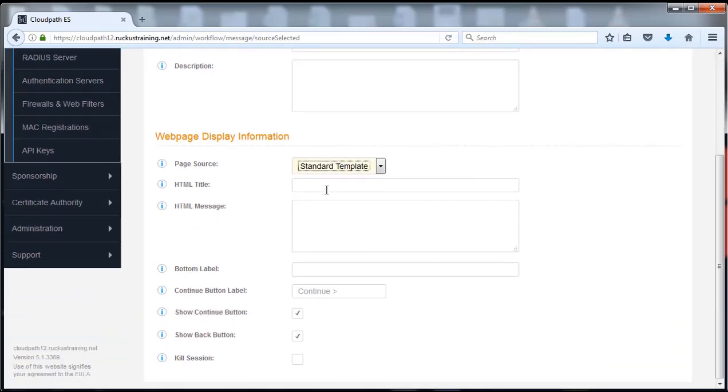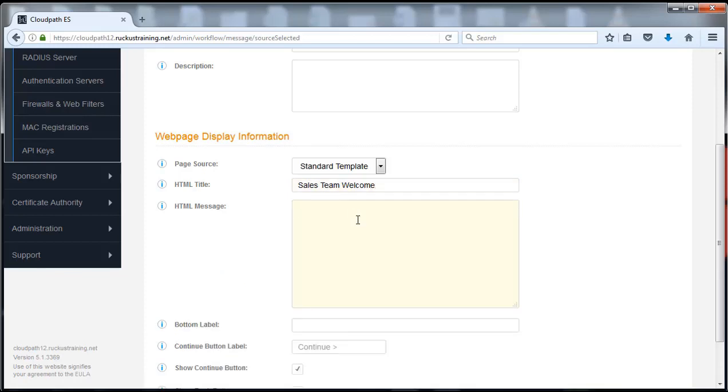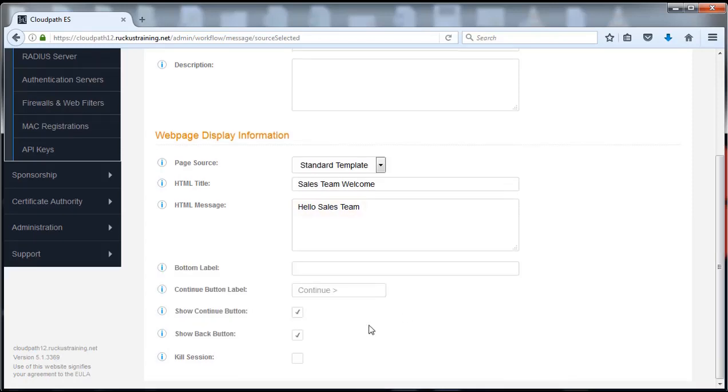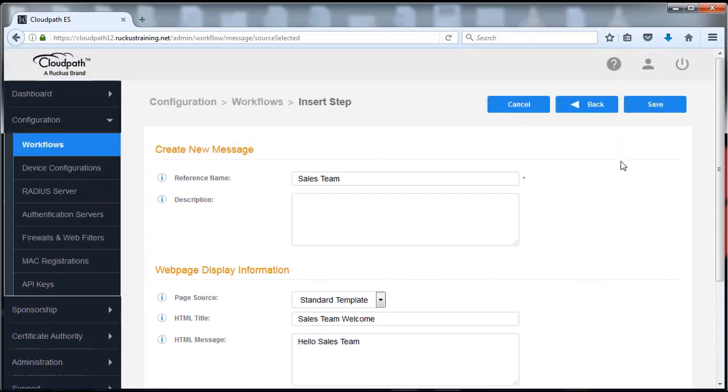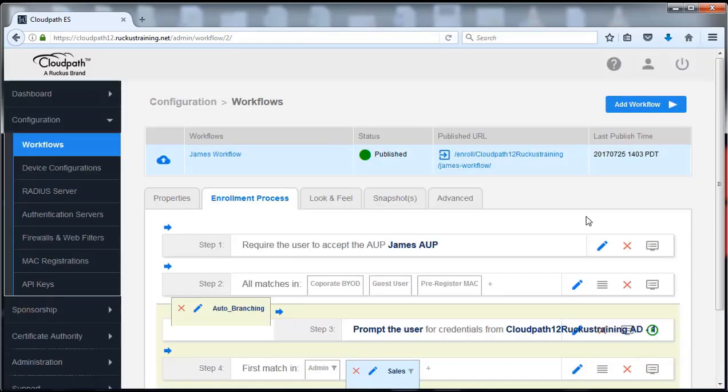And we're going to display to them sales team welcome. We're going to go down again, uncheck the continue button and show back button, and then we're going to do a kill session. We're going to push save there.